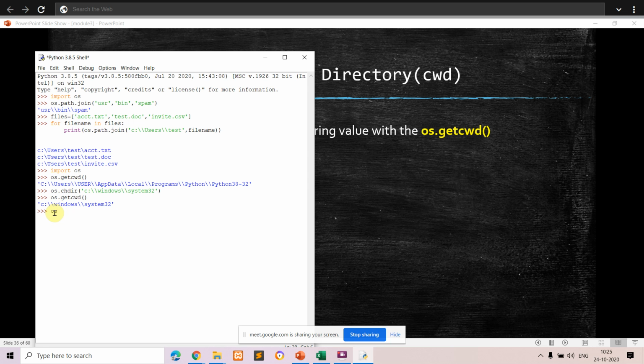Other than this, suppose you are giving a directory that is not present. Okay, so we will try to change the directory to something like C colon, and some folder name that does not exist, or some directory name like this. So you can see in that case it is going to display an error. Python will display an error if you're trying to change to a directory that does not exist. So you can see this error will be displayed.